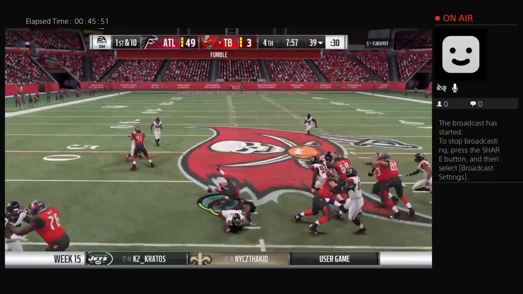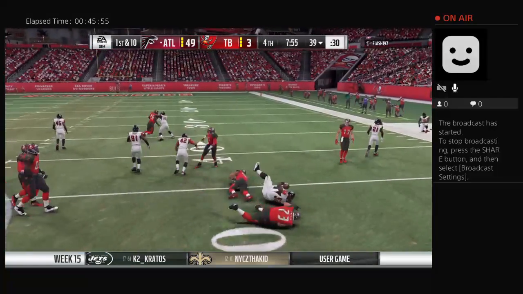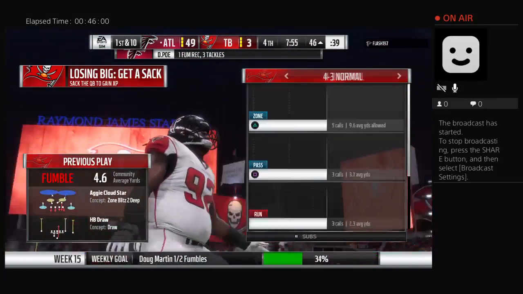First down. Here's the run with Martin. And now loose football. Fumble. Martin lost it. And they take over. They'll set up shop at the 46-yard line.